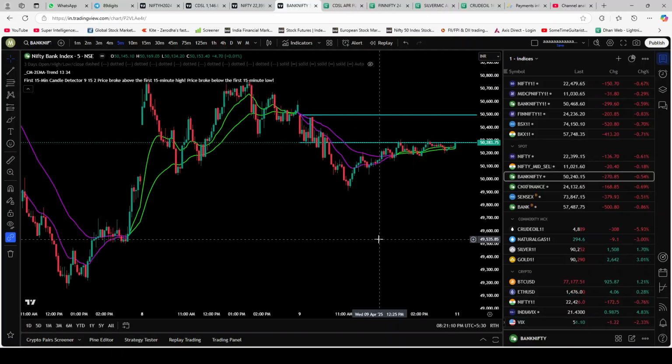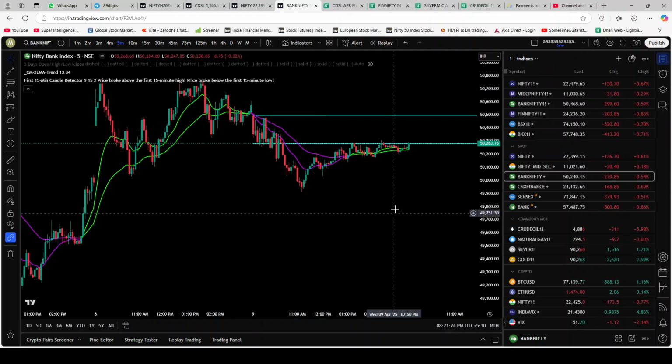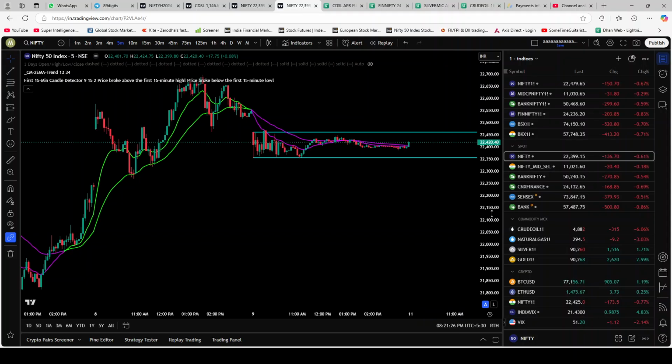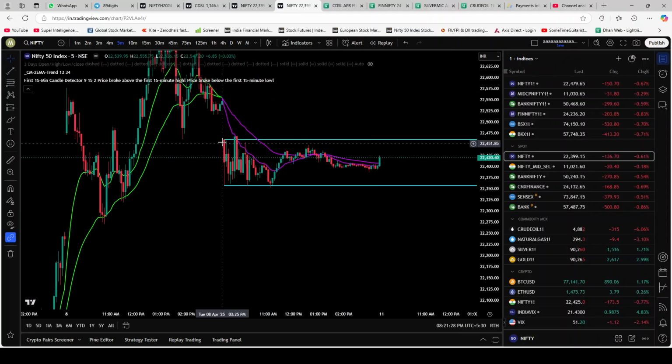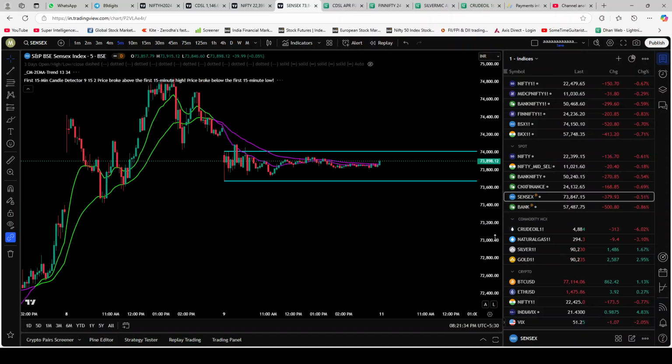This is nothing but Bank Nifty today. Now today is not a great example to demonstrate indicators, because today was mostly a sideways kind of a day. If you watch Nifty, it didn't even come out of the first 15-minute candle high and low. Look at it. This is the first 15-minute candle high and low, and it has spent the entire day within that. Same Sensex has done the same thing.